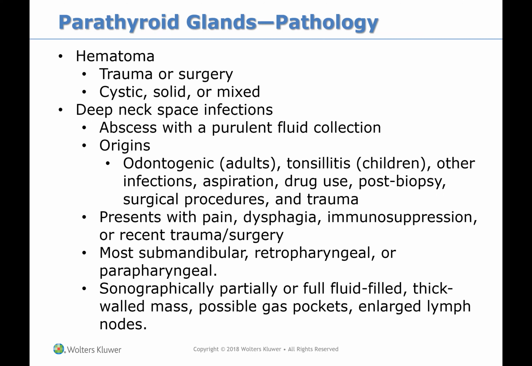So like from teeth, an abscess from a tooth that has spread, tonsillitis, drug use, post biopsy, surgical procedures, trauma, you will probably, if you work in a hospital, do weird stuff. Because the doctors are just kind of trying to search to see, is this cystic? Is this solid? That's mainly what they want to know. Is there blood flow to it? That's really what they want to know. So most are submandibular, retropharyngeal, or parapharyngeal.